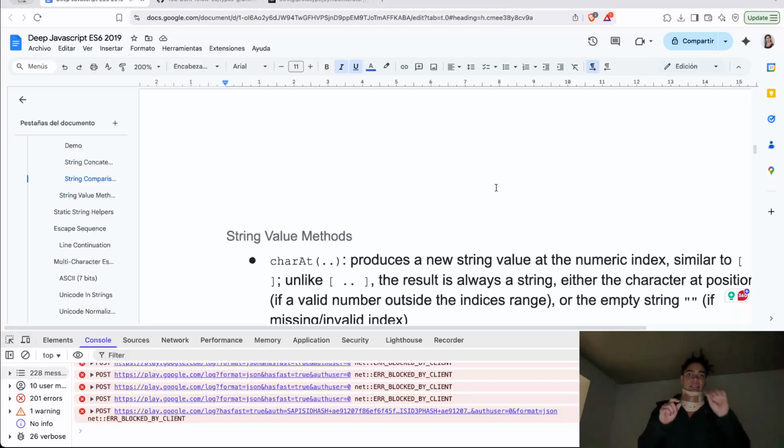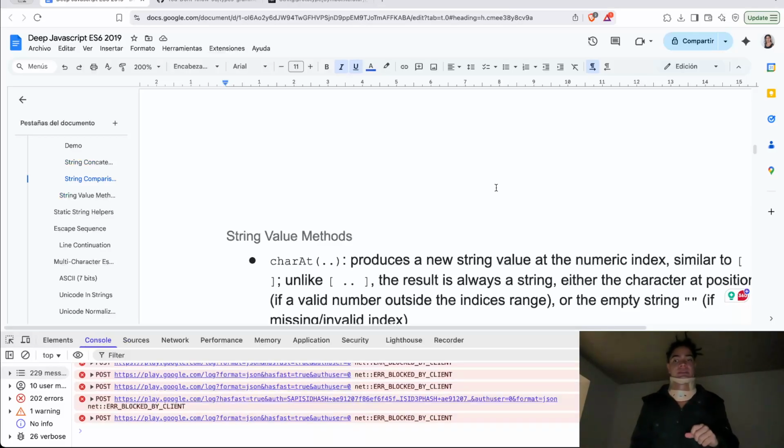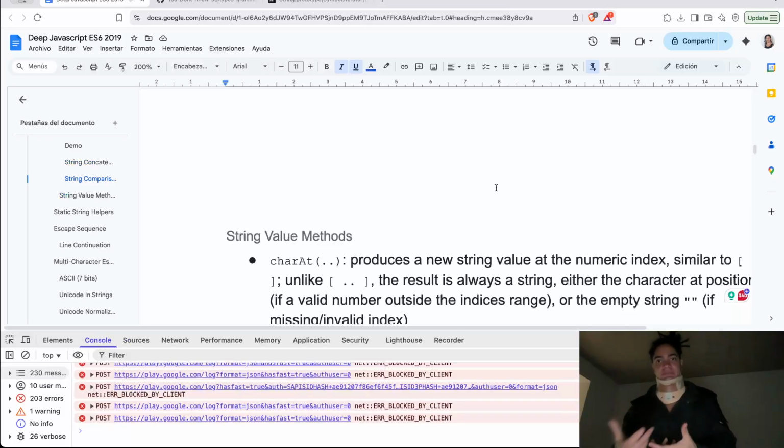At the end of the day, each one of those follows a predictable algorithm that sits in the ECMAScript spec. It is a well-defined algorithm, so it's not some sort of magic that happened here.